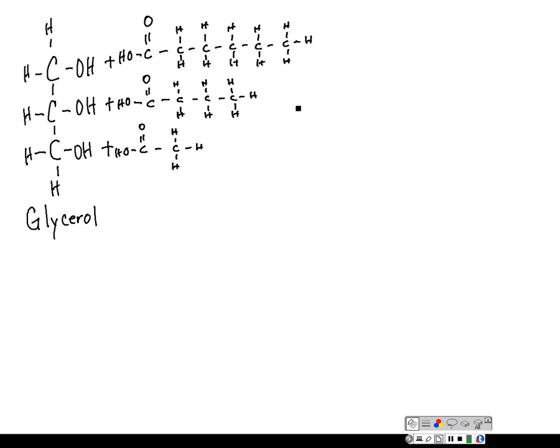Then we're going to follow this with what kind of reaction that we've always done? Dehydration synthesis reaction. What am I going to take away specifically? Hydroxyl group and a hydrogen, and then a hydroxyl group and a hydrogen, and then a hydroxyl group and a hydrogen. Y'all finish it at home. I want to see it when you come back. Hope you have a lovely weekend.